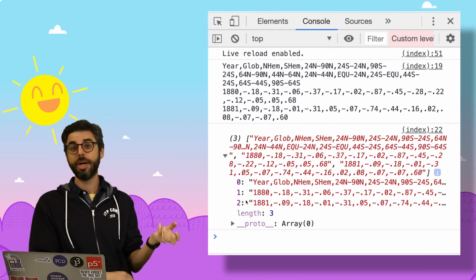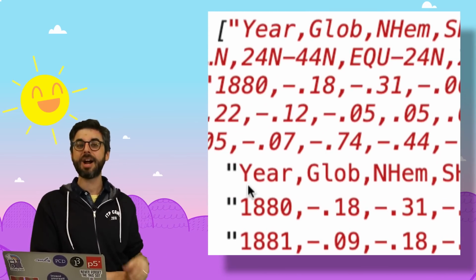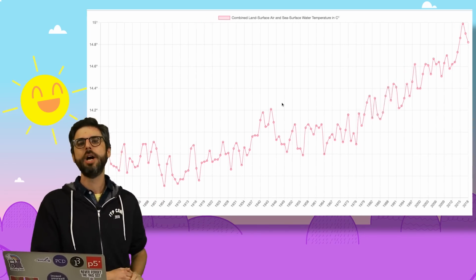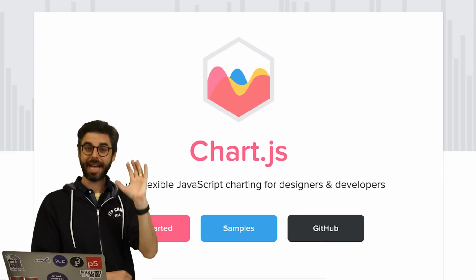I'm going to do this in two parts. The first part that you're watching right now is just loading the CSV file, parsing it. I want to be able to see it maybe as a console log in the browser, in the Chrome developer tools. And then once I see that I have the data there, then I want to try to graph it. I'm going to graph it using a particular JavaScript library called chart.js. And I'll talk about some other ways that you can choose to graph stuff as well.